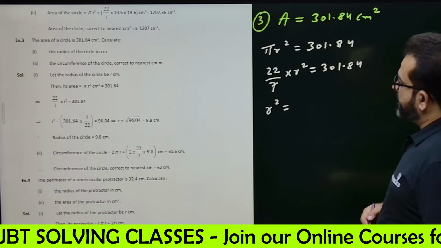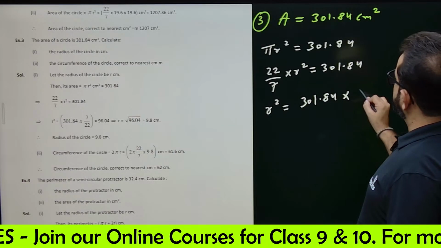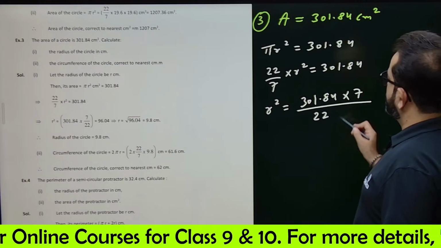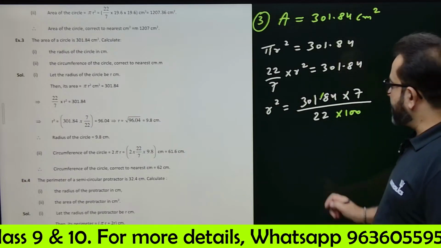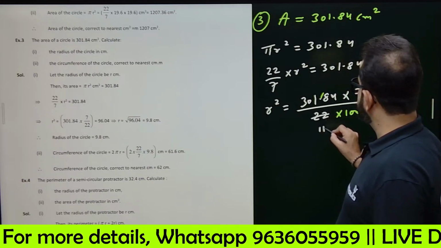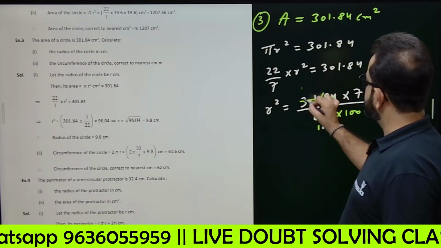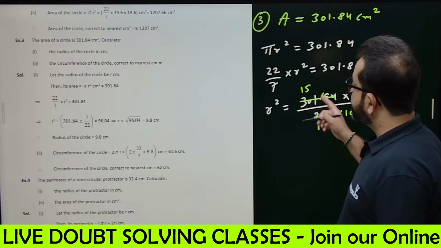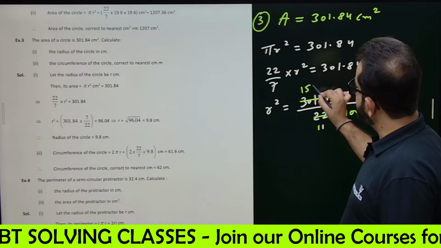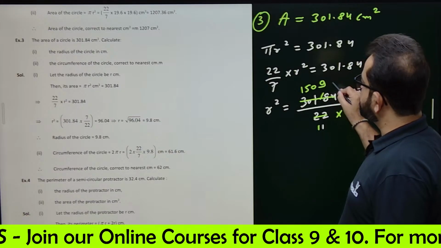Can you tell me? This 7 will be multiplied by this, 301.84 into 7 and upon 22. This point will go and it will be 100 on the downside. Now you cancel it by 2. 2 11s are 22, right? So 2 1s are 2, right? It will be 1, 1 and 0, 10, 2 5s are 10. Now this 1 doesn't come in 2, so it will be 0. So 1 and 8 will be now 18. 2 9s are 18 and this is 2 2s are 4.